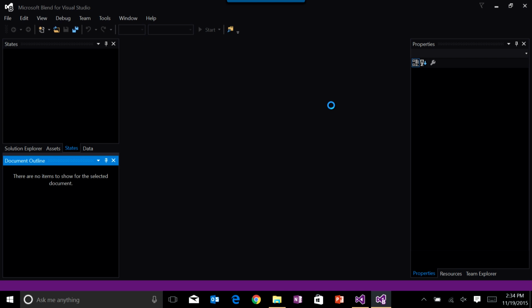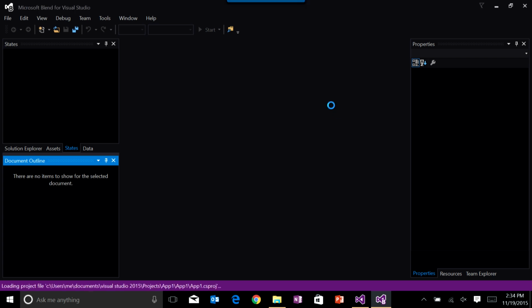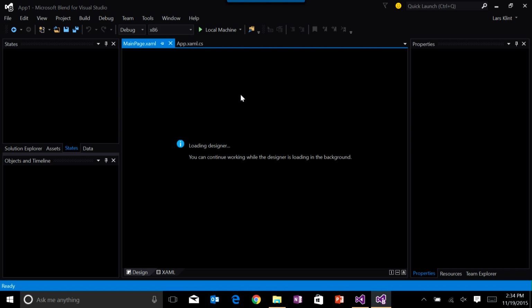They could do all the coding and just know that there was a hook that turned all this data into a list. They didn't have to worry about what the list looked like. So I guess that's a little bit of an advantage over HTML, as you were saying before, this whole split between developers and designers. So here's our MainPage.xaml. This is what Blend looks like, right? And it loads.